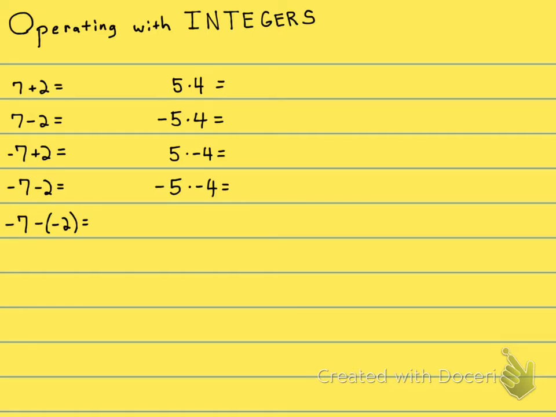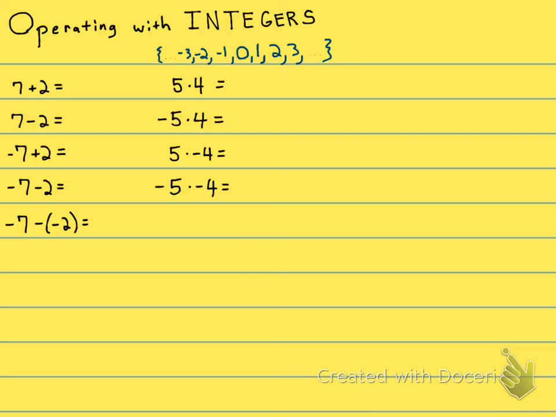So your integers are your counting numbers, 1, 2, 3, and so on. 4, 5, 6, 7, 8, never stops. It's also their negative counterparts, negative 1, negative 2, negative 3, and so on, all the way negative 1,000, negative 5,000, right? Keeps going on. And it also includes 0. Usually when they say operating with integers, they're talking about you have negative numbers to put together, okay? Oftentimes with positives or with other negatives.